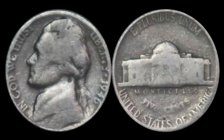And wow, $1,000. Who would have thought that a coin that looked this bad sold for that kind of money? Now, the real thing that you need to know about these coins is that they were made intentionally to look circulated. All right, if a coin is circulated, no one's really going to pass judgment. Nobody's really going to notice how badly beat up a nickel is. They're just going to spend it. It's been reported that he has made tens of thousands of these. But anyways, this is your true Henning nickel. Yeah, and it does have a secondary market.